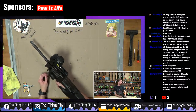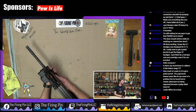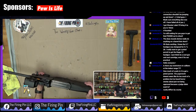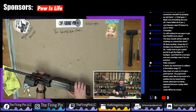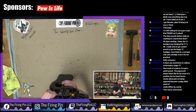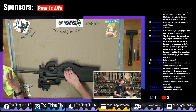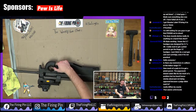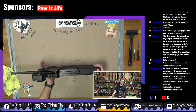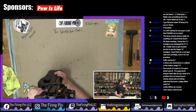You want to take the whole family out. In some states, infants and toddlers might not be as good. That's a 5.7 by 28, a really niche round. I don't think you'll be disappointed. It has a muzzle device and a barrel this long that actually meets the 16-inch requirement. It's the complete package. It's good for 200-300 yards, I would say. Anything you want? Sure.